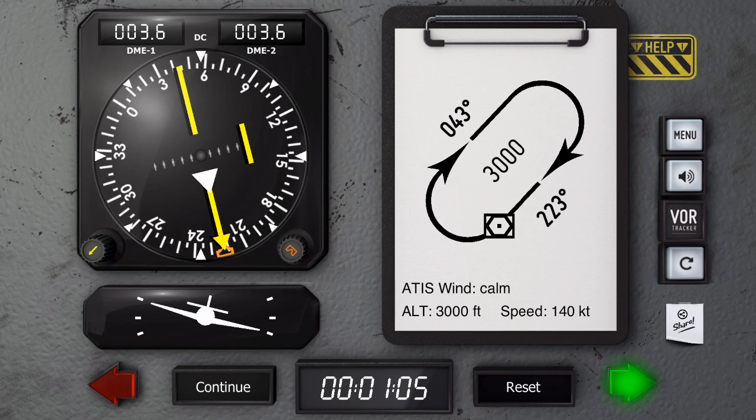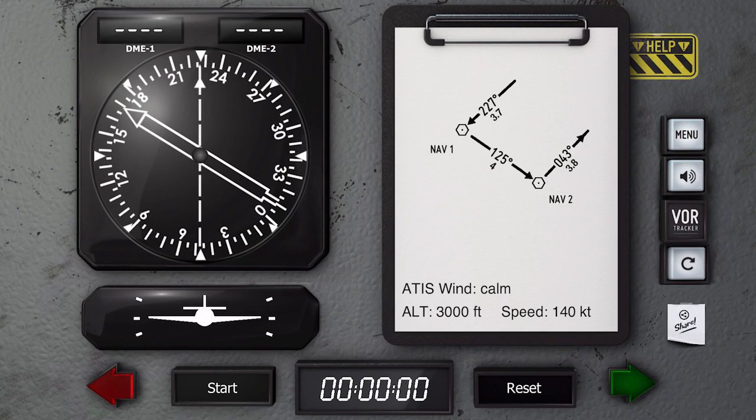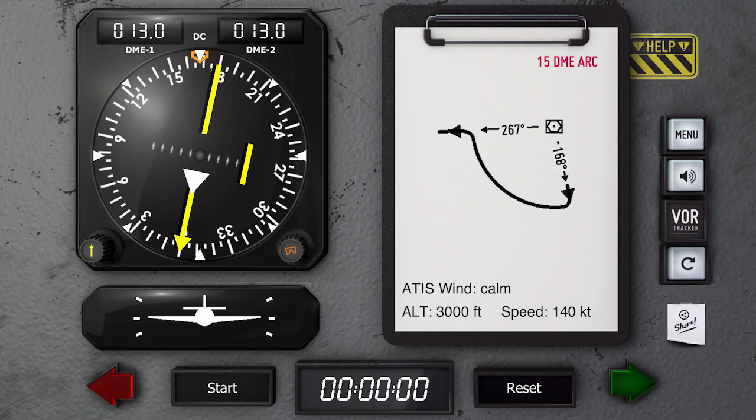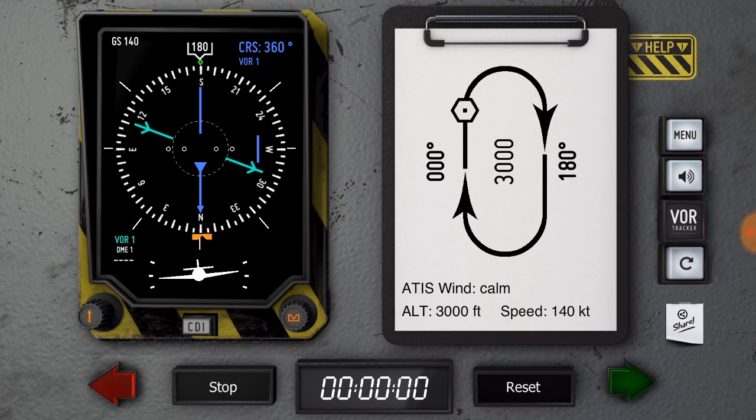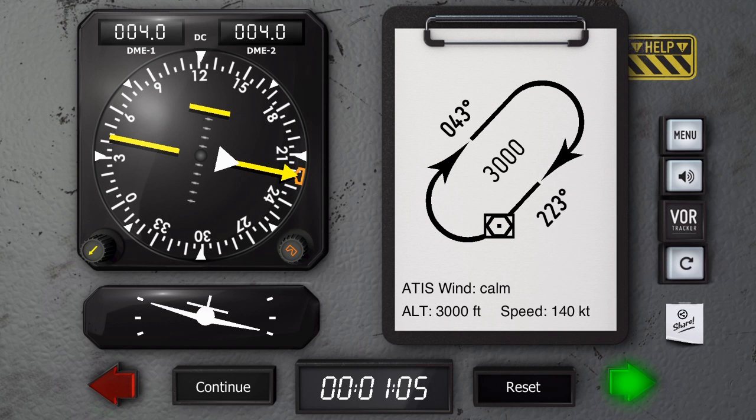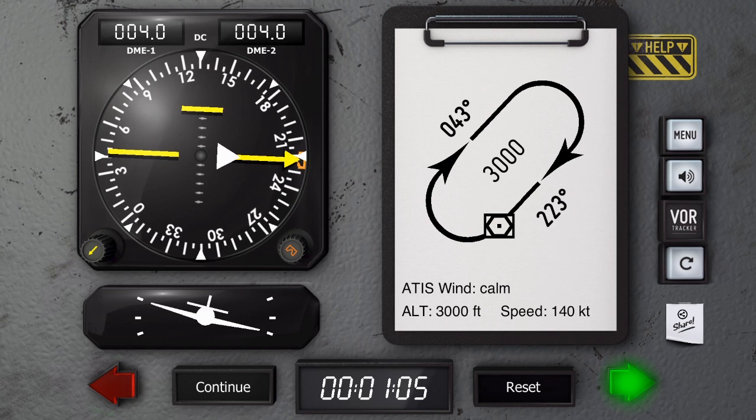Another thing to mention about this app is that you can choose different nav aids, from a simple NDB to a VOR with or without the DME to multiple VORs. I would actually recommend going to the app creator's YouTube page and check out the videos that he has. The link for his page is in the description.